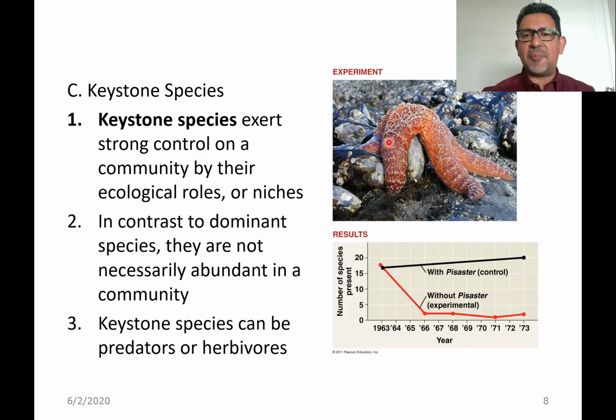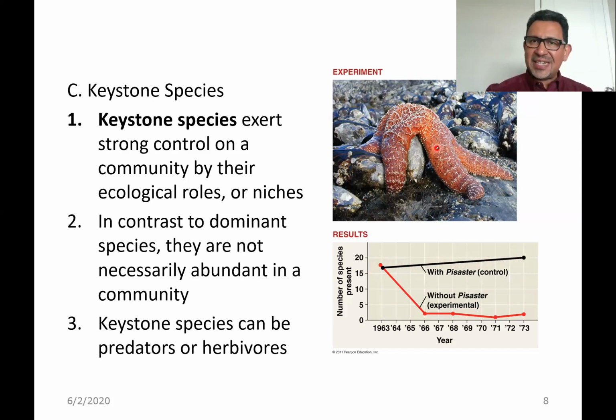And so look what happened as a consequence of these classic studies. If the sea star is removed, the number of species present is significantly reduced. This is data coming from Bob Paine's classic study in the 1960s. However, in pools of water on the rocky shore where these sea stars live, where the numbers were kept high, the number of species present not only stayed steady, but seems to have increased a little bit over time.